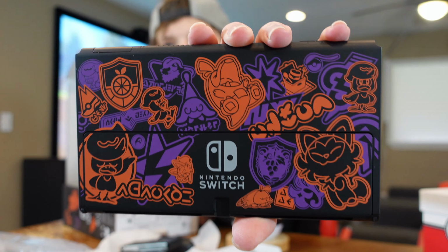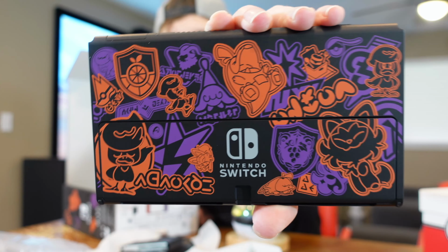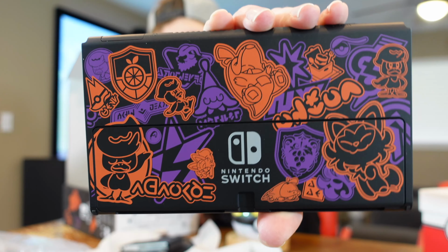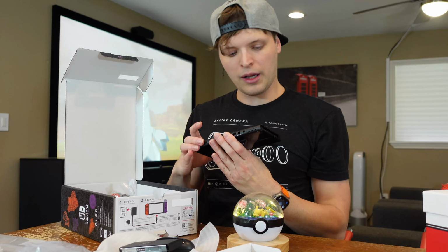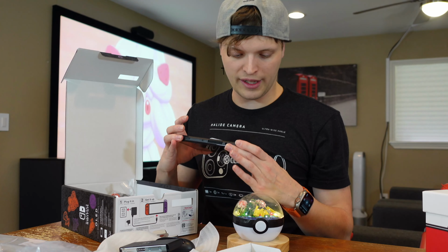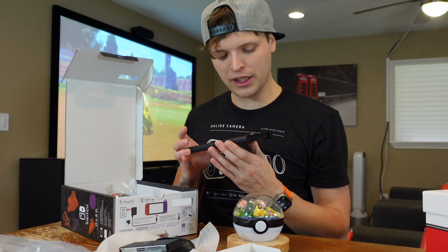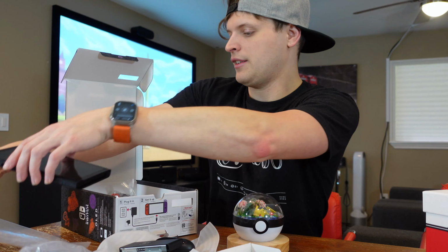Okay, so both symbols are back there for Scarlet and Violet, and then all of the starters are trickled throughout in the Scarlet and Violet colors. Again, the Scarlet is more of an orange than a Scarlet, in my opinion, but that is okay. Set this down like this.